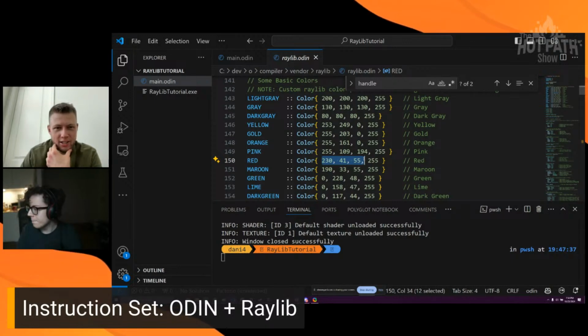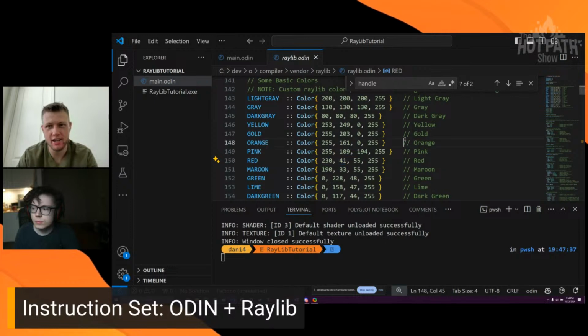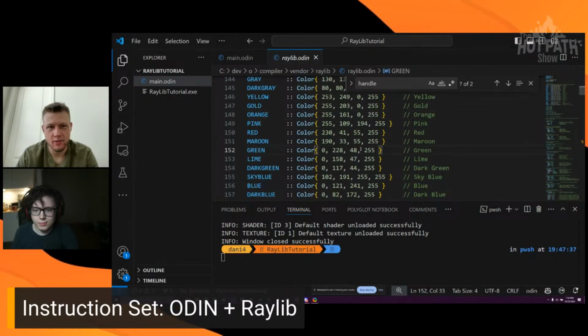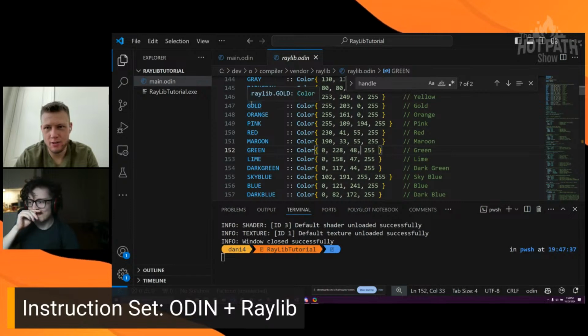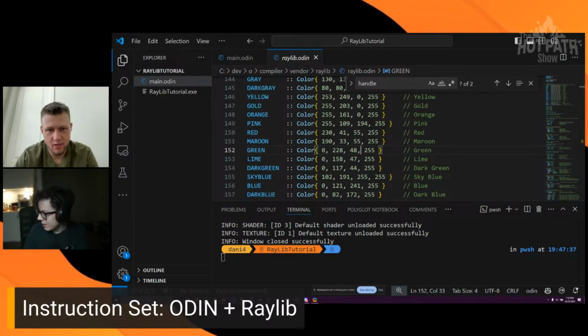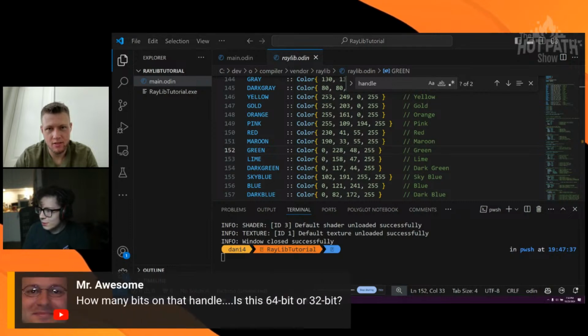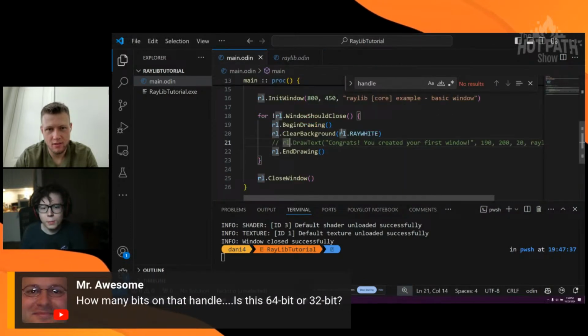Unity displays it in 0 to 1. So the RGB is 1, 0.92 and 0.016. Can you multiply that by 255? Yeah, we'll see. While you do that, I can answer Mr. Awesome's question, which was how big is the handle?